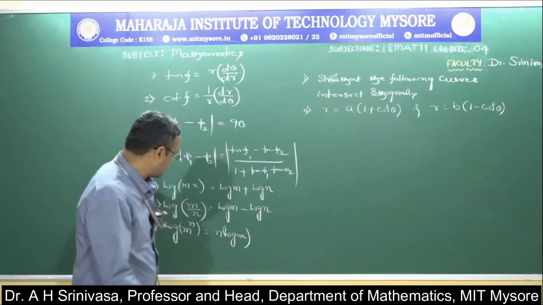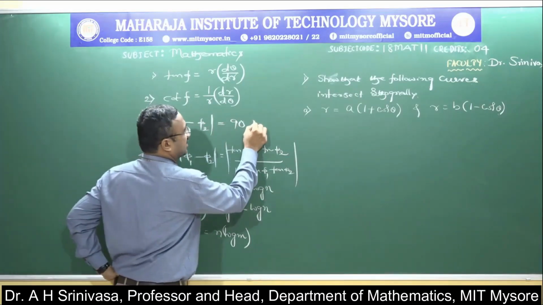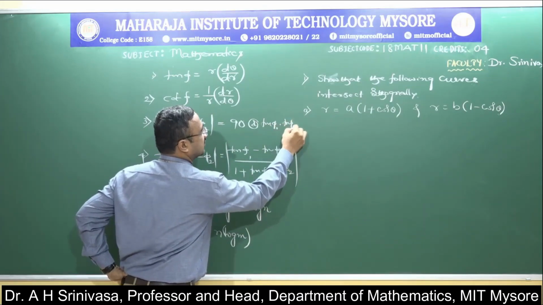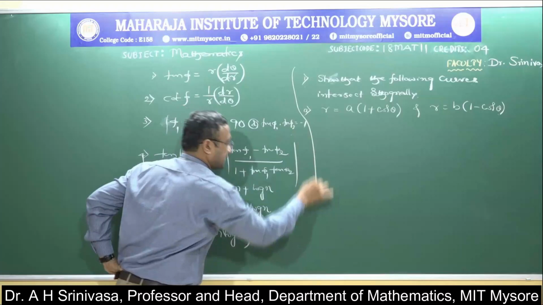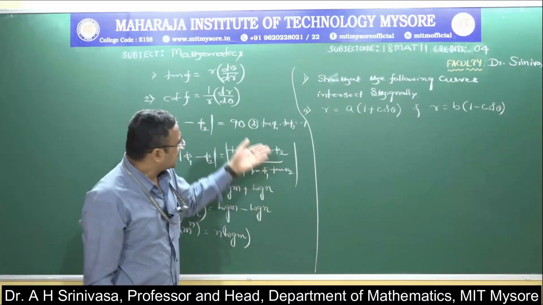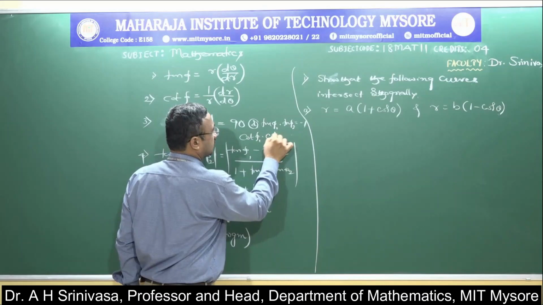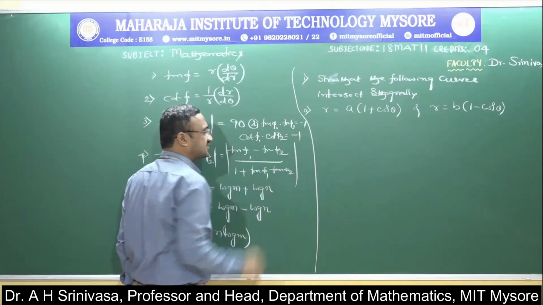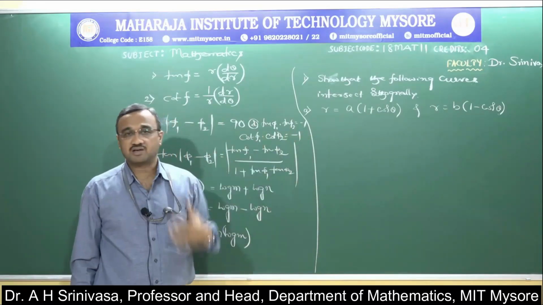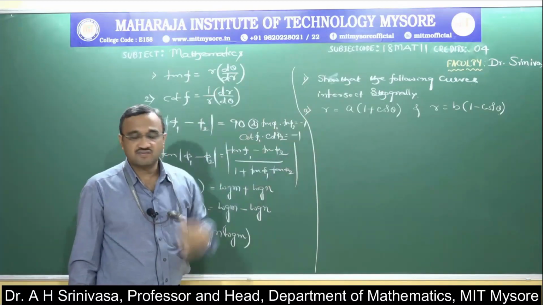One more option is there now, that one I can also write down here. For the two curves, tan phi 1 into tan phi 2, if you get minus 1, that also shows that the two curves intersect orthogonally. Or sometimes we can also use cot phi 1 into cot phi 2 equal to minus 1. That is also valid for showing the curves intersect orthogonally. So you have to remember all these results, then we can easily evaluate that one.